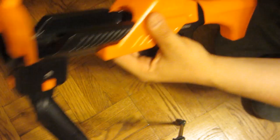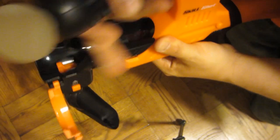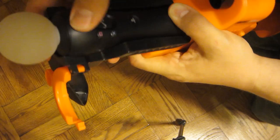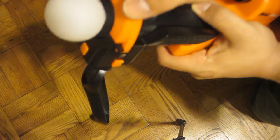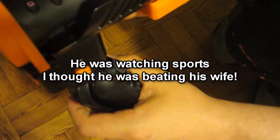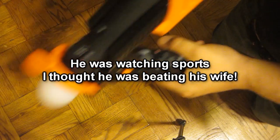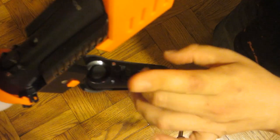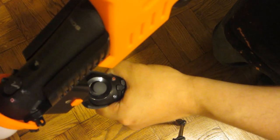Let me show you how this goes together. You pop this open, put the Move controller in like that, then slide this over and snap it closed. Then you have the navigation controller — you pop it in this way. I've got some wacky neighbors who like to yell, but it goes in like that. So basically you can hold it like this. One problem I've had is that the navigation controller has fallen out — you kind of have to keep it in tight. It likes to fall out.